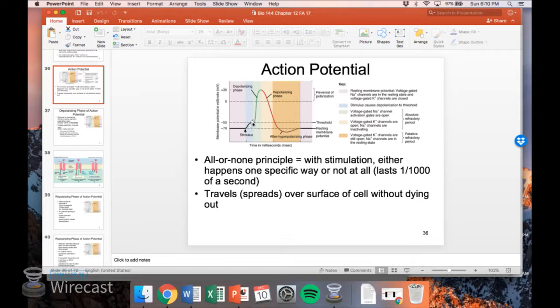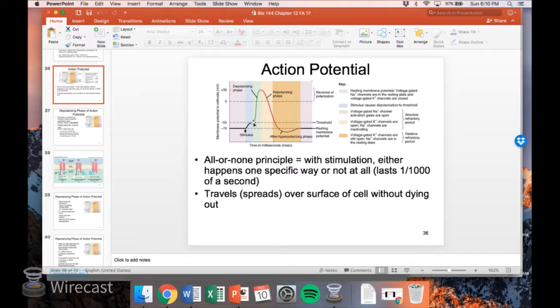And it takes the potassium gates a little bit longer to open. So the sodium gates open first. All the sodium is going to rush into the cell. And this is going to happen after our blue phase, which is, again, where we depolarize to the threshold. Depolarizing means we get closer to zero, or we get more positive. So this whole first part is a depolarization, hence we call it our depolarizing phase.